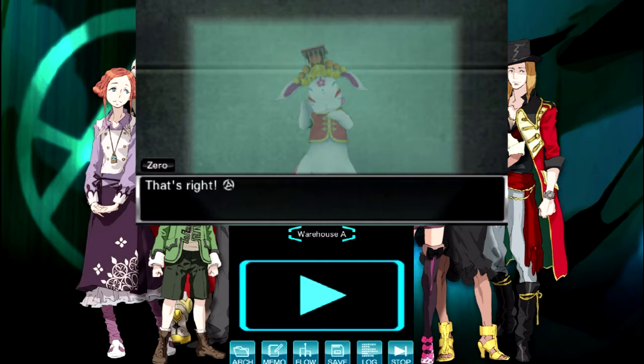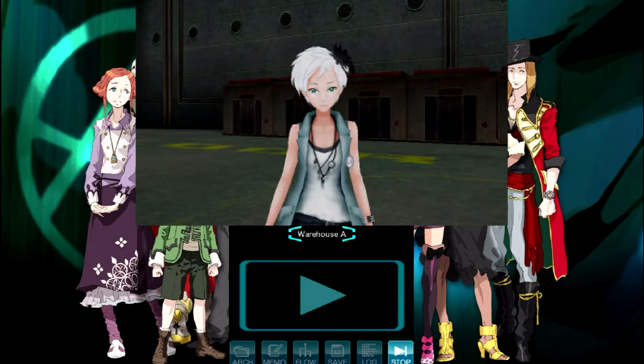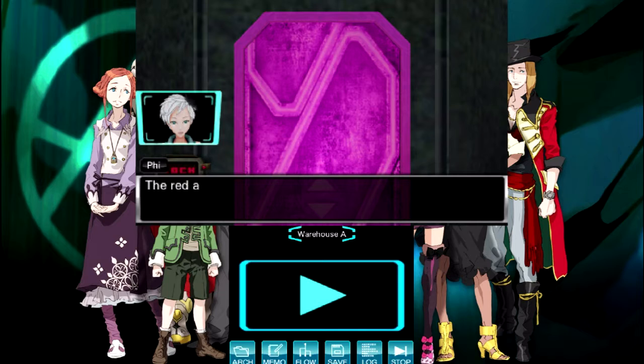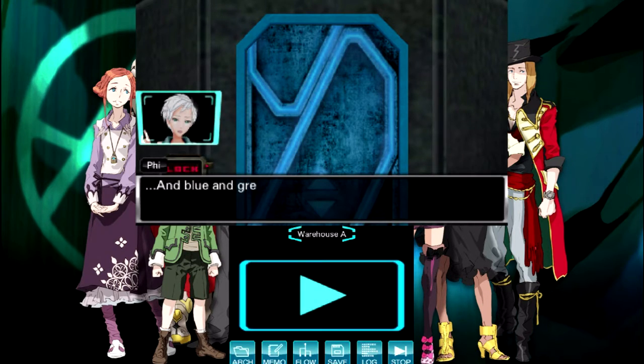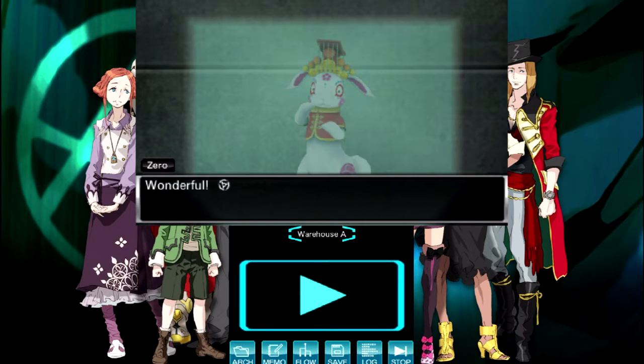That's right! Now, take another look at the nice bracelets you're all wearing. Notice how they come in 3 vibrant colors? Yes. Yeah. We get it already. The red and blue bracelets can open the secondary magenta door together. Green and red can open the yellow one. And blue and green can open the cyan door. I miss anything? Wonderful! I think you rabbit.